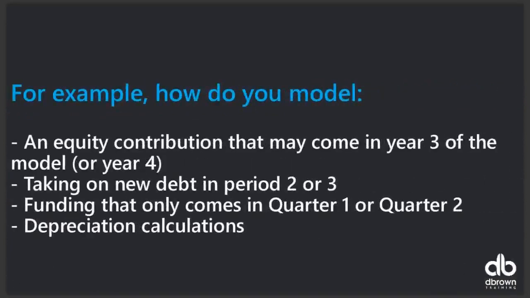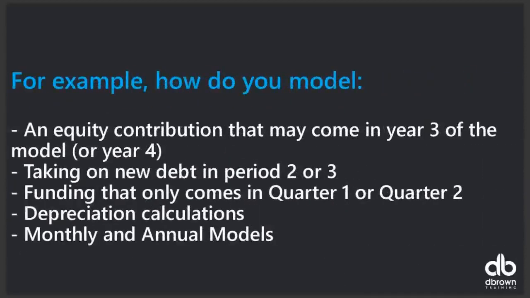Depreciation, for example, is also a timing thing. How many years are we depreciating this asset? We're going to start depreciation on the day we buy the asset, and then we're going to depreciate for 6 years. Then what if someone changes it to 4 years? Is there a cell in your model that you just change from 6 to 4 and then it automatically works? That's what we're talking about, timing. You should be able to build that into your model to make it dynamic.